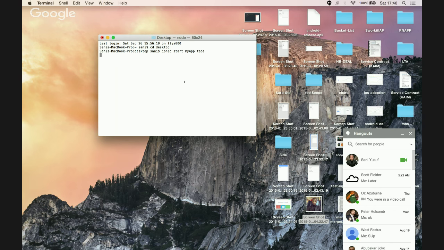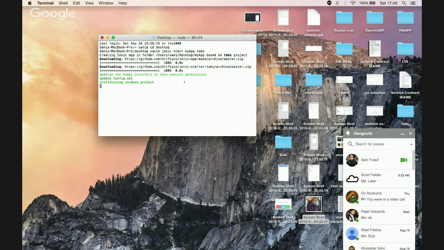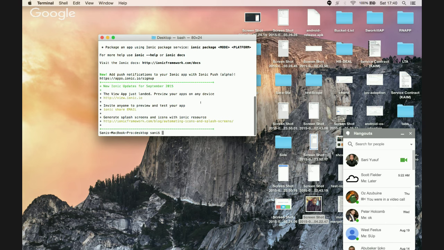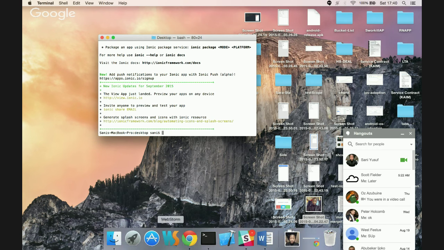This goes online, does a lot of things, goes to the Ionic repo, gets you everything you need with some great boilerplate code, and just downloads a tabs application for you. There's so much it gets for you. We're just going to wait for that to finish. It's initializing, and here we go. That's done. The next step is, we created that on my desktop, so I'm just going to open up WebStorm.